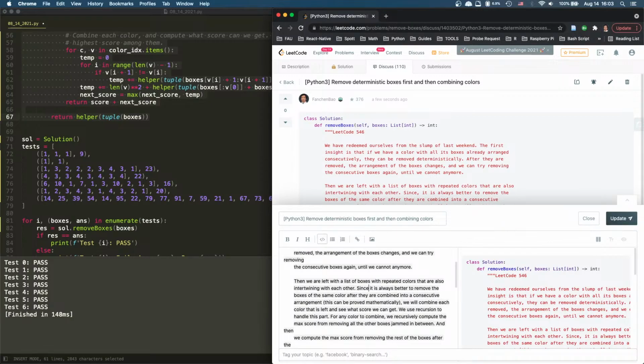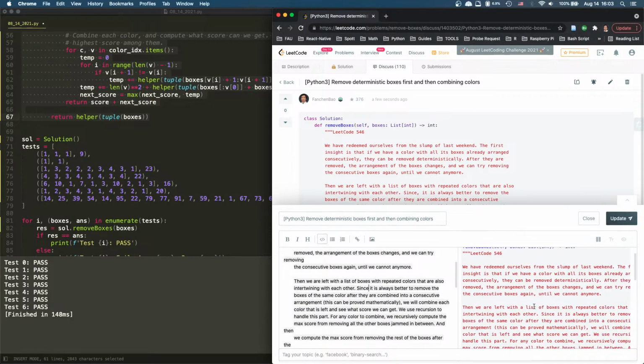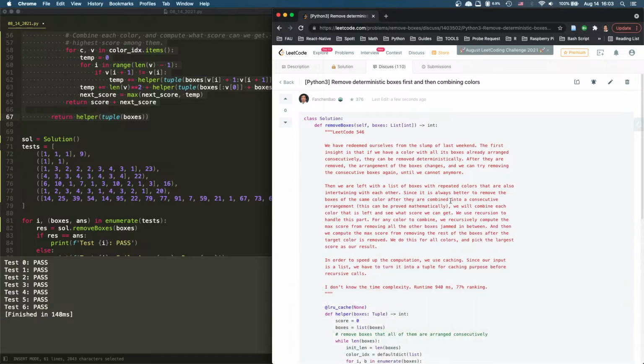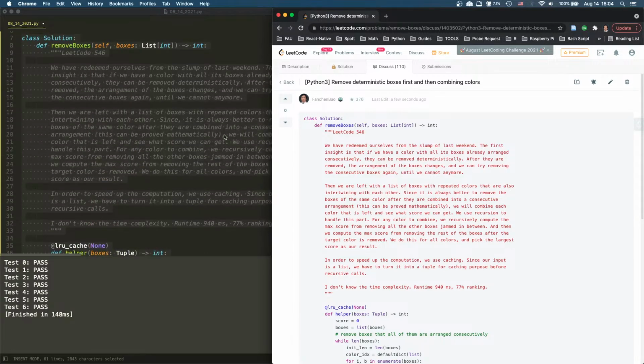Since it is always better to remove. Let's update. It's always better to remove the boxes of the same color after they are combined into a consecutive arrangement. We will combine each color that is left. Man, this doesn't read right. Let me redo it.